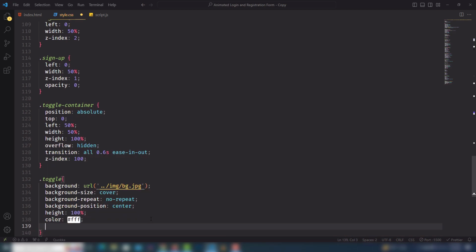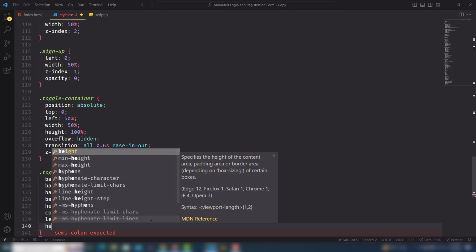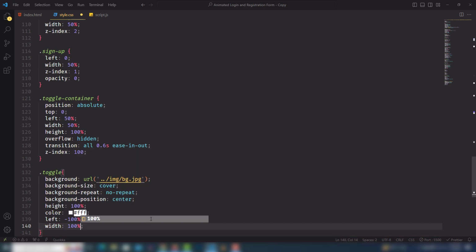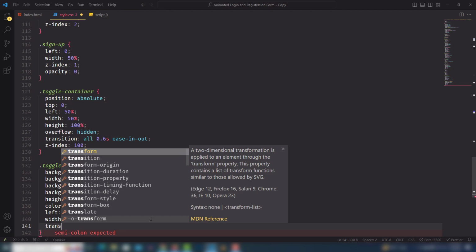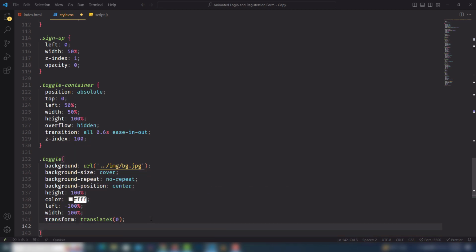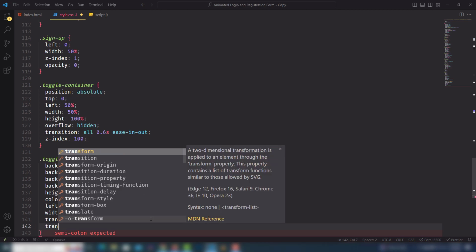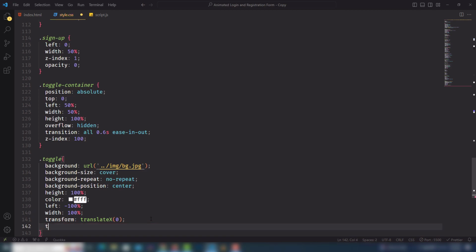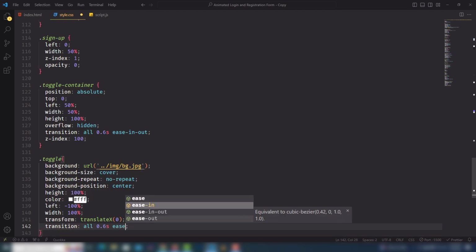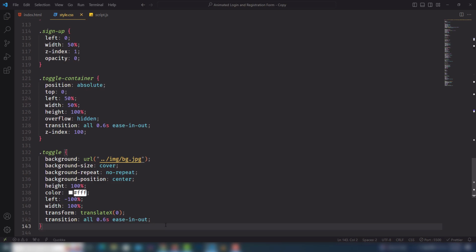Color is white, and I will move it negative 100%, and width is 100%. And I will use the transform property translateX 0% default, and yeah, I'll use the transition as well on there, 0.6s ease-in-out. First we're going to save it.